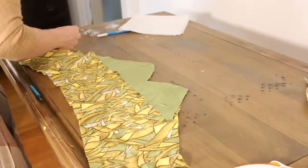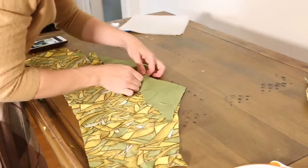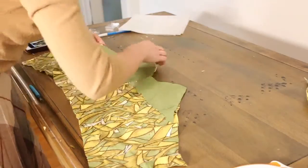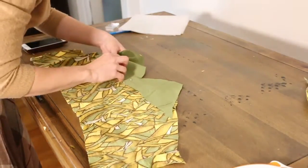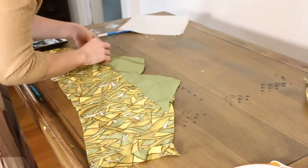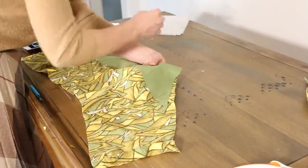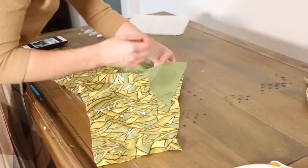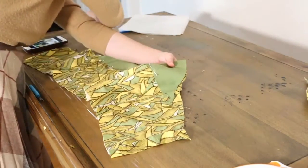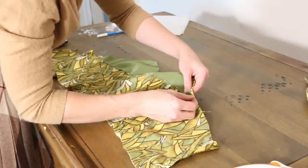So what you're looking at here is I have the first piece and I am pinning it in place to see how it lays because I wasn't sure. I'm going off of a picture and I wanted to see what it's going to end up looking like. So this is kind of like that first test print. This is obviously not the finished piece. It's going to have two pieces and we're going to turn it inside out. But this is the first place you want to try and see visually if you like where you're going with the piece. Again, try on whatever you're making as often as you can.